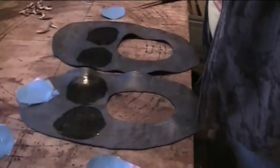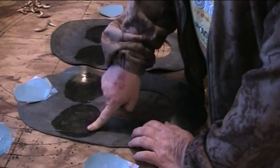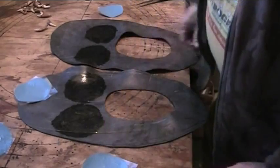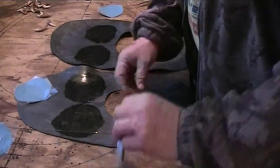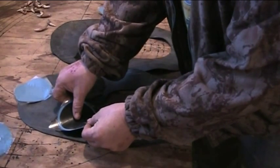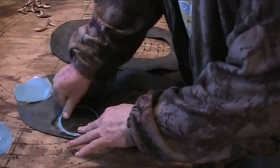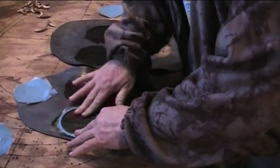Here we go now. You can see the contact cement dries pretty quick. I'm still leaving fingerprints, so it's still not quite dry enough, but it's not sticking to my hand anymore, and on here the same thing. You're supposed to wait till it's dry to the touch — and that to me means it's dry to the touch. So we're going to press the center of the thing down so that there are no bubbles. Push her down so it's good contact everywhere.